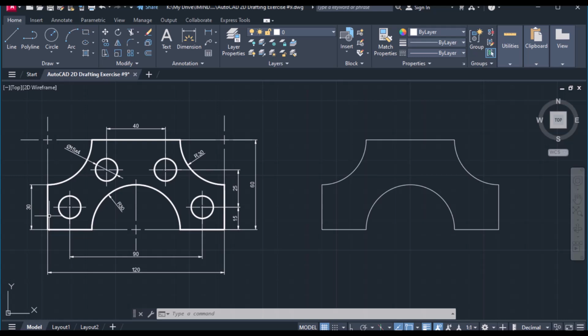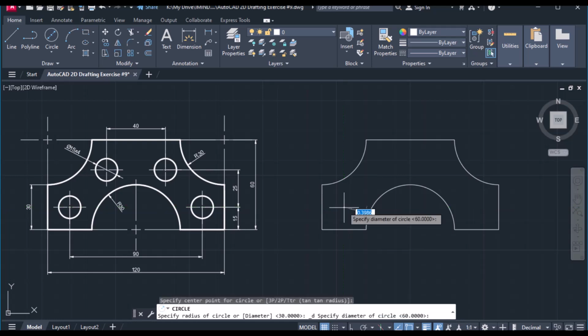So we'll use the tracking system to take the midpoint and draw a circle of 15 dia. So we'll select center diameter and we'll use the midpoint of this and midpoint of this, and at the intersection we'll click over here and give the diameter as 15 and hit enter.